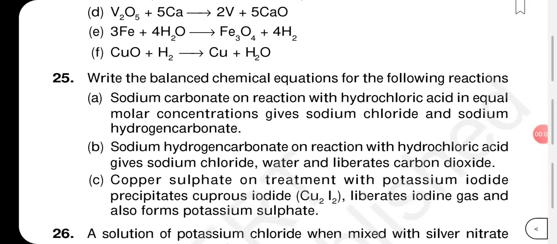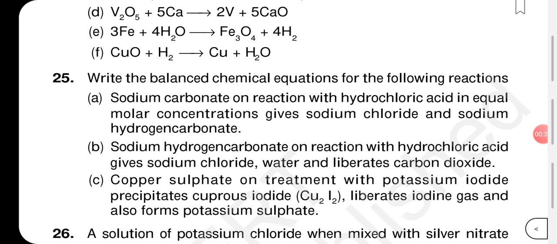Yes children, now we will do the rest of the questions from your exemplar book. In question number 25, you have to write balanced chemical equations for the following reactions. So let's see what is given in the first question. In this, sodium carbonate reacts with hydrochloric acid. You should know the molecular formula for sodium carbonate.